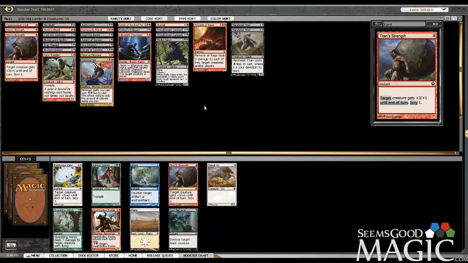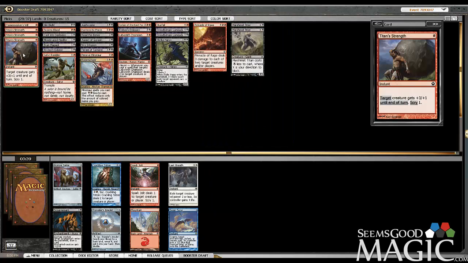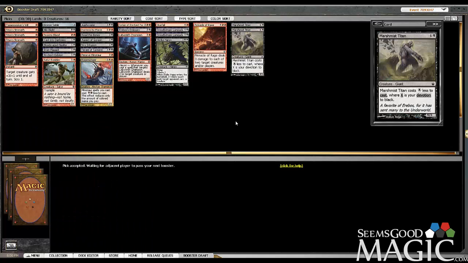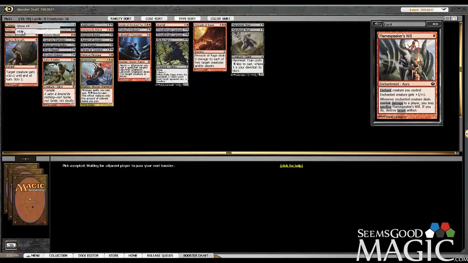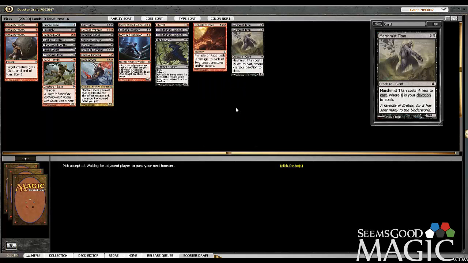Jeez. You're just going to give me all the Titan Strength? Could also take the Raider, but at this point I've got 15 creatures. I guess let's just go. I don't even think I've had that many Titan Strengths before. That's actually just too insane to pass up. Let's take a Sable just in case I want to cut some of my... I mean, at this point I think I'm going to cut some of my late game, presumably. If I need to. Because we don't need double Marshmist Titan.